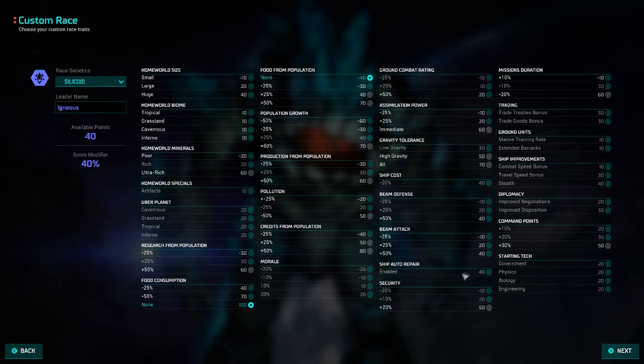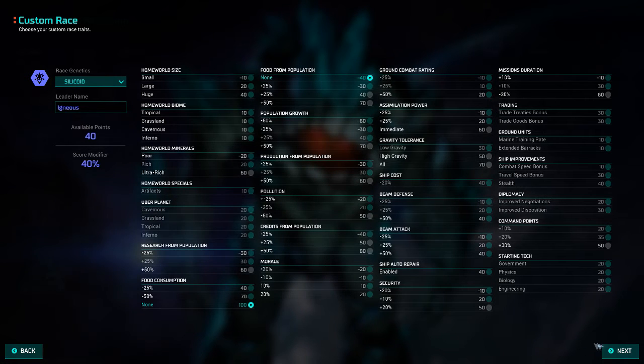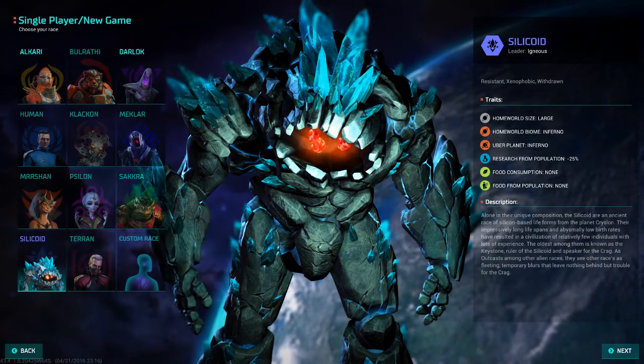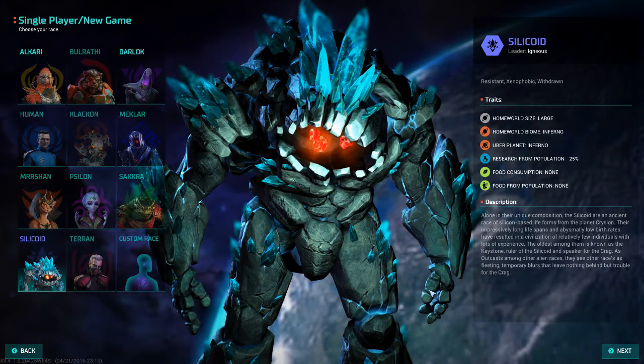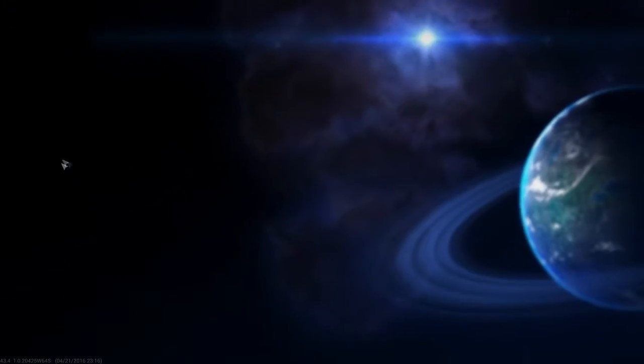Right, so we might get into this in Season 3, unless there's a different update, so we have to redo Season 1 and 2 again. Not just now. We're going to go with the default Sillicoid race, which I've been waiting for. I've said that like 500 times already now, and we're going to play it.